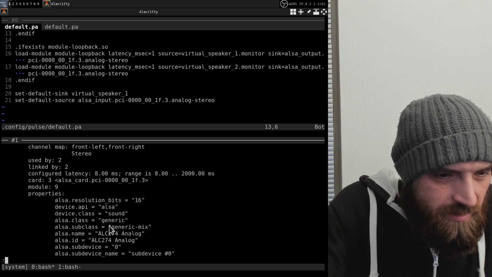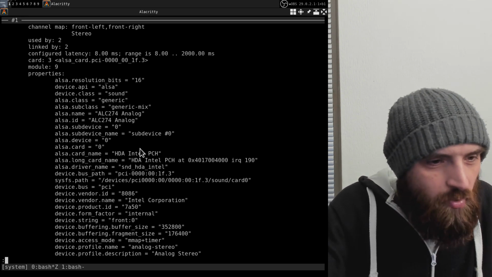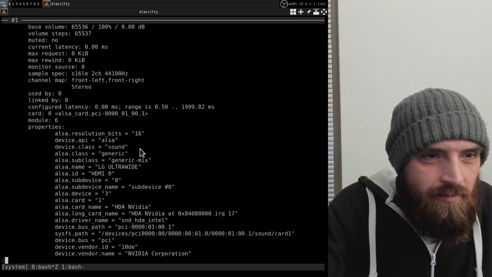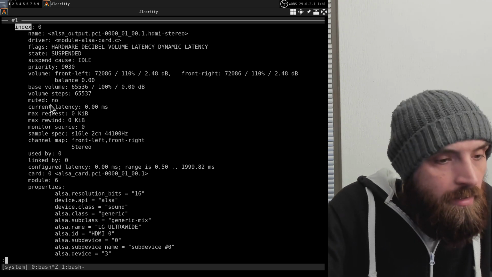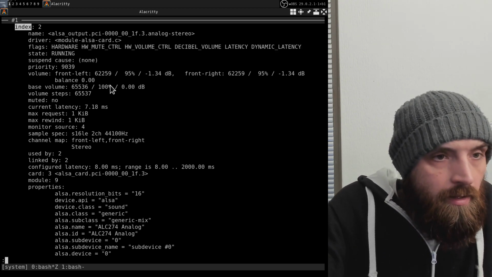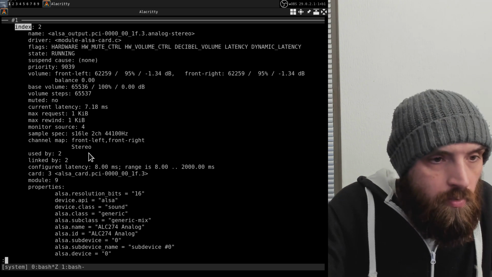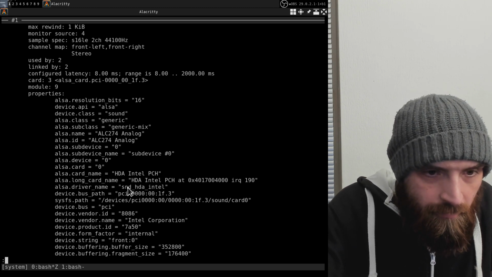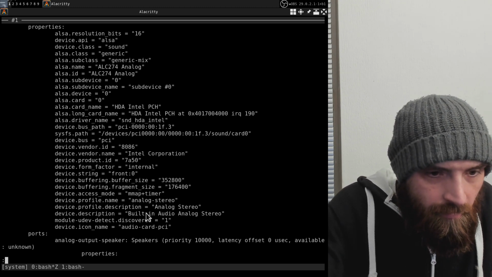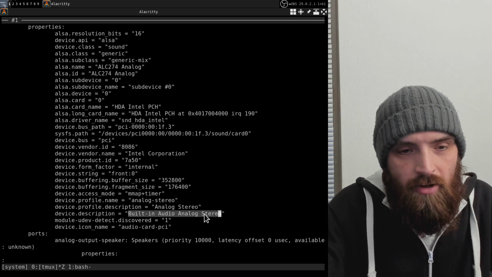So let's see. This output is quite long and not easiest to read, but analog stereo, yeah, that's the one that we were looking for. I'm just looking for it here. device.description says built-in audio analog stereo.